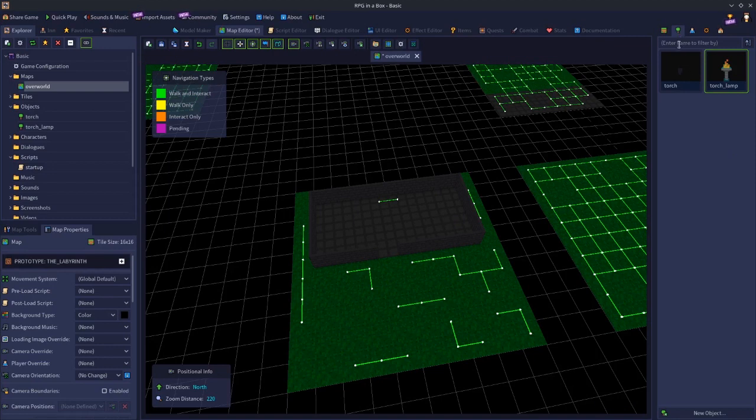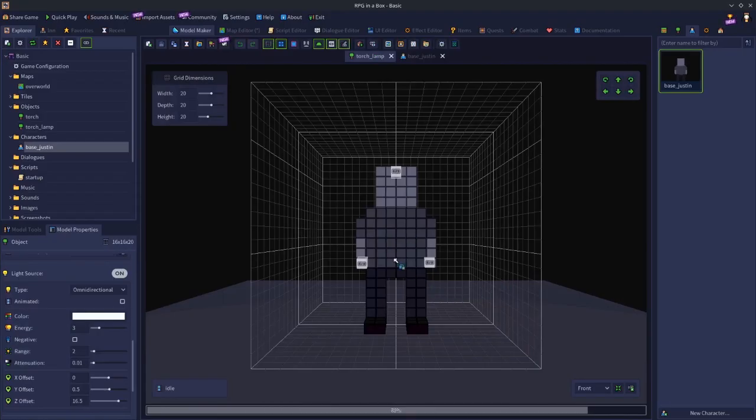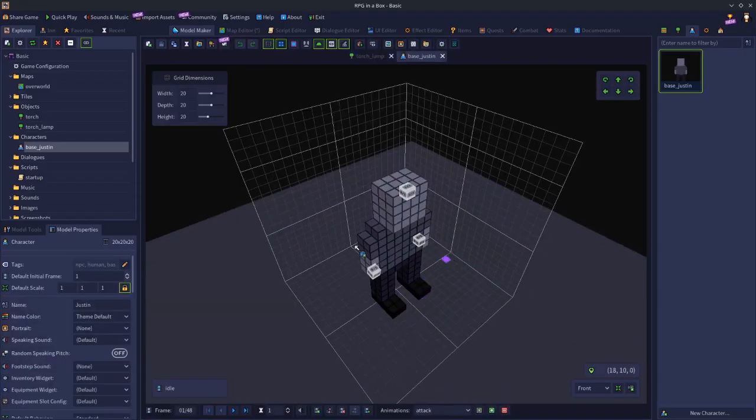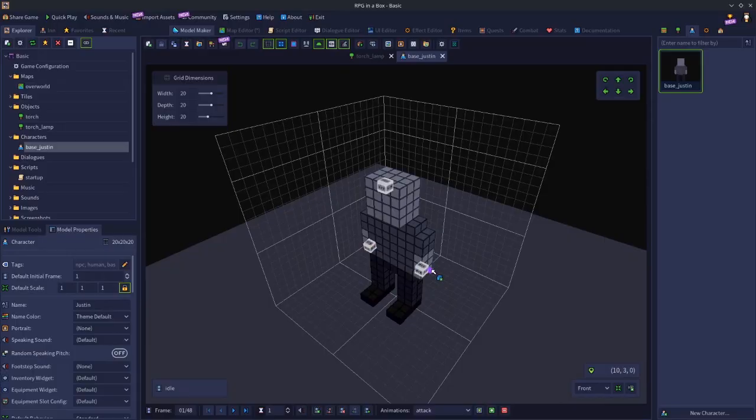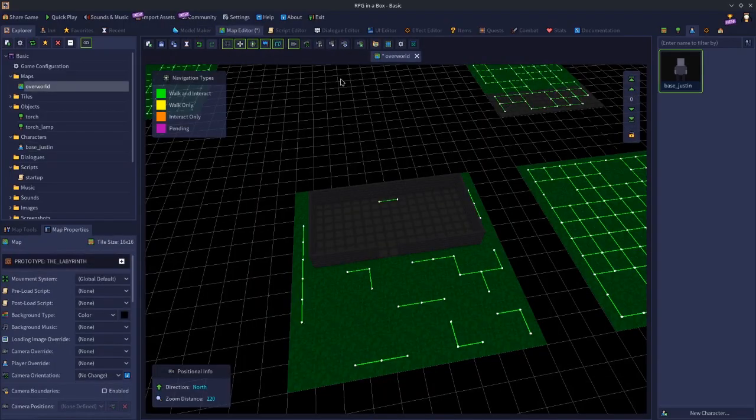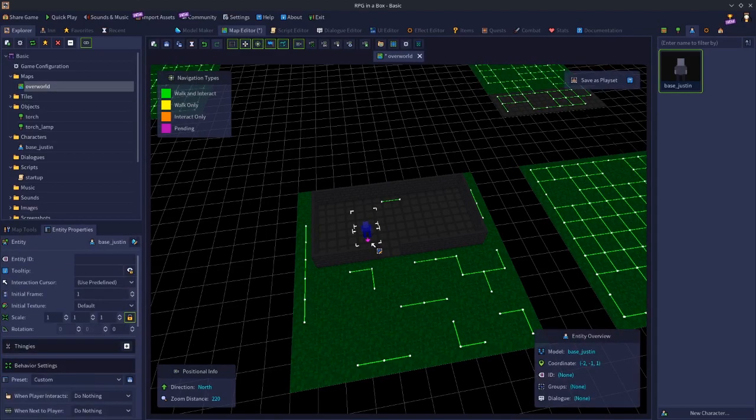When it comes to complexity of models, for example if you had a character with multiple voxels, the voxel count does not matter, okay? The complexity of your models has no bearing on the light limitation, because when you save a model, the amount of voxels in the model does not matter because it's rendered down into a single mesh. So those are the limitations you need to be aware of.